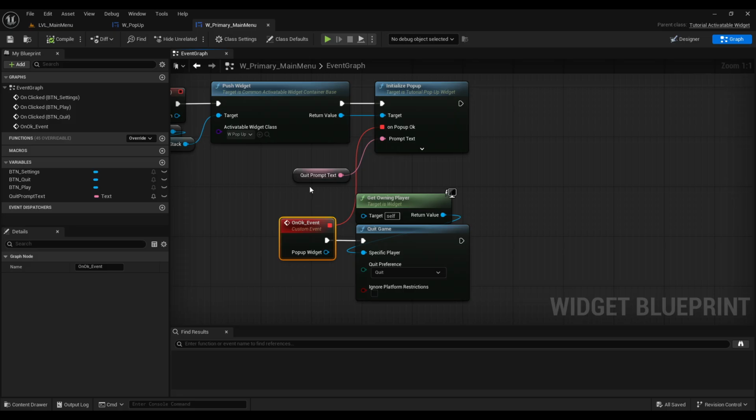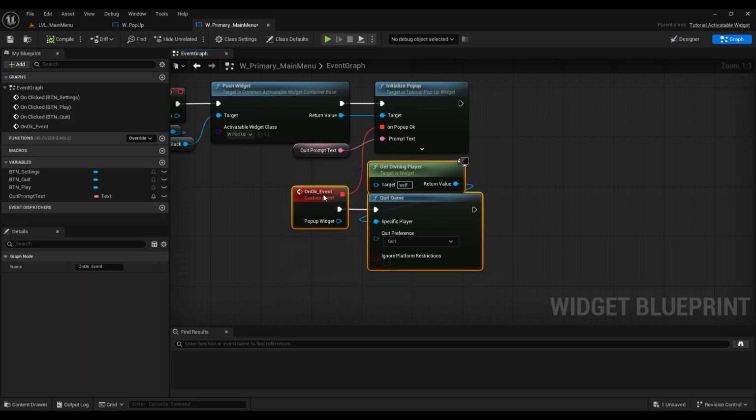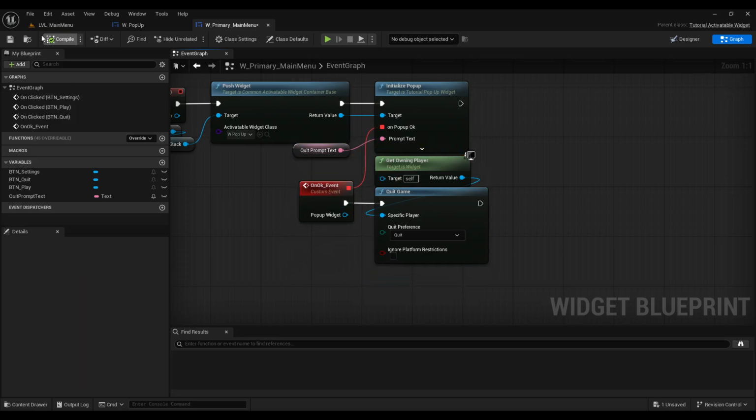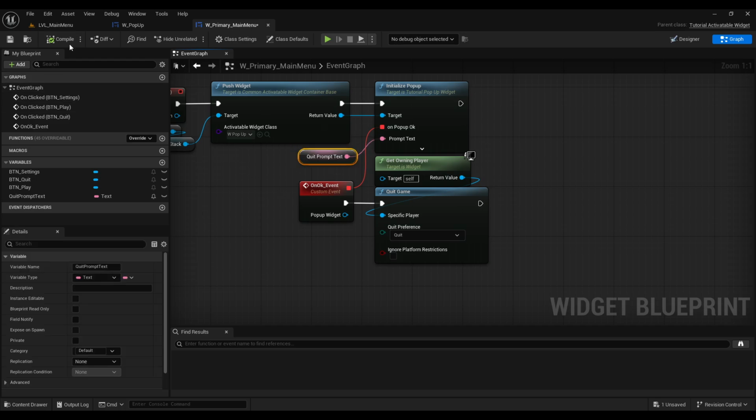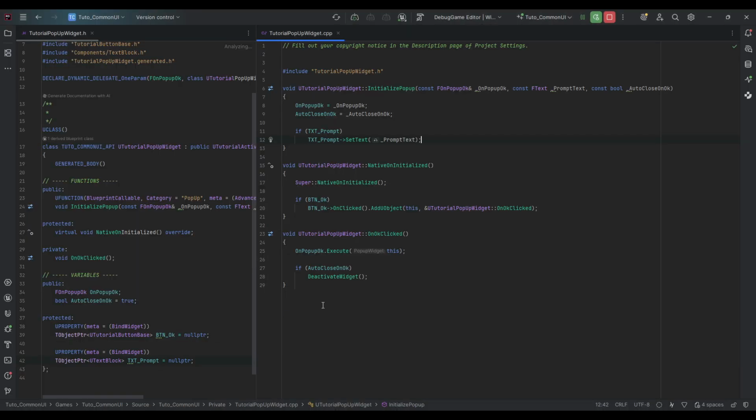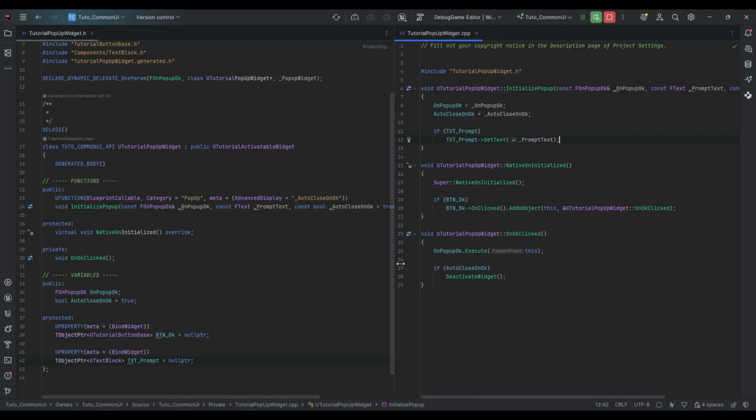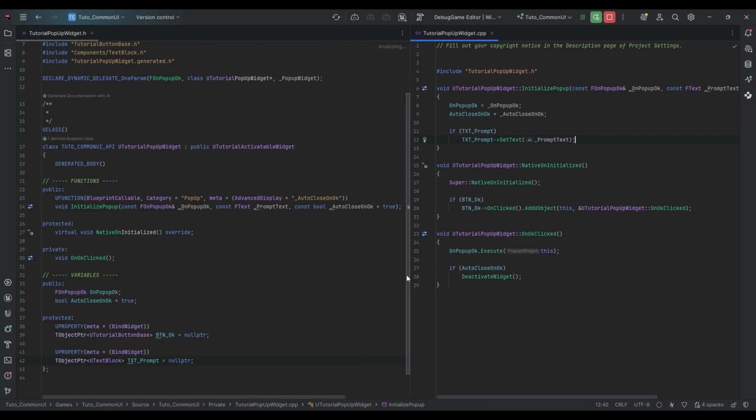Everything works as intended, so now I can use this method to create every pop-up that I need in my game and program its logic to the parent that calls it. And this concludes our tutorial.